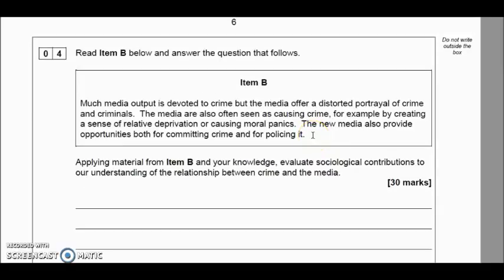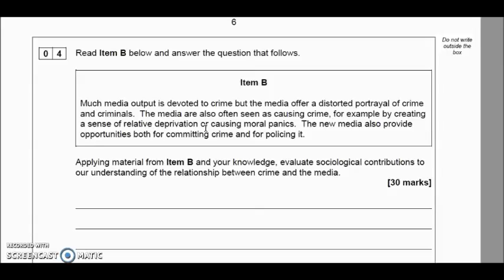Question 4 is your extended essay. Now, this is worth 30 marks, and it will always ask you to firstly refer from the item and your knowledge and to evaluate something. So make sure that you are offering some critical analysis or evaluation to get those vital AO3 marks. Now, the most effective answers here included a good range and depth of material.